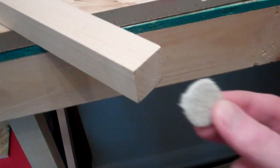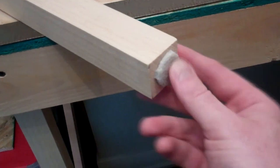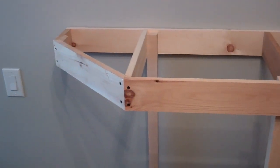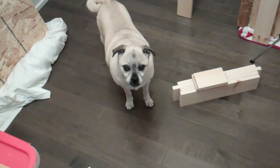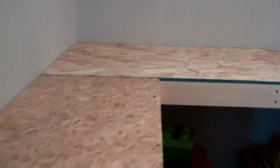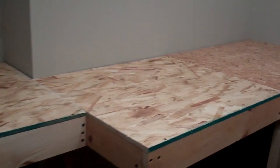Also, it's a nice height to work on and to see the trains go by. Before I attached the legs, I added a felt pad on the bottom of each leg so I don't scratch the floor. Unfortunately I didn't take a lot of video of the framework, but here's a shot of the last section's frame. Before I screwed the plywood down, I called the inspector in to make sure my work was up to code. Here we have the final product — you'll notice two colors of plywood. The darker one is from our original layout and the lighter is new wood I purchased recently.